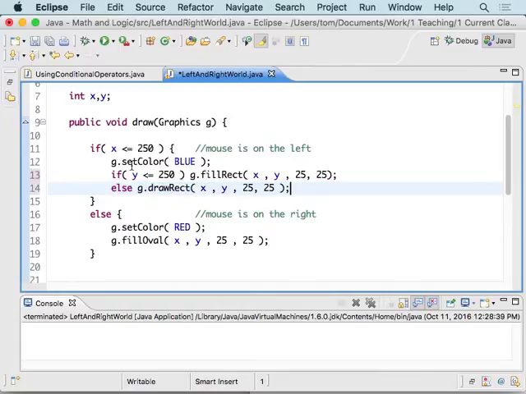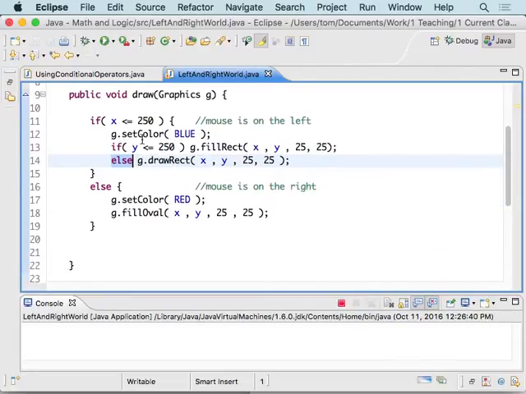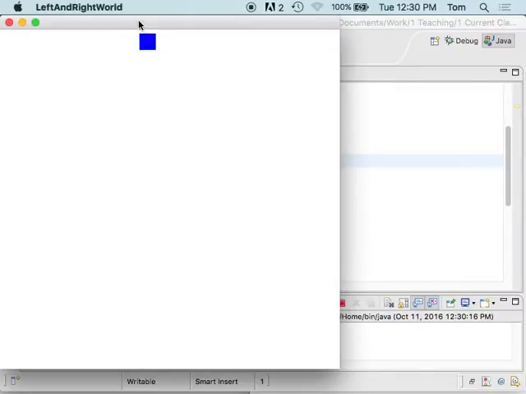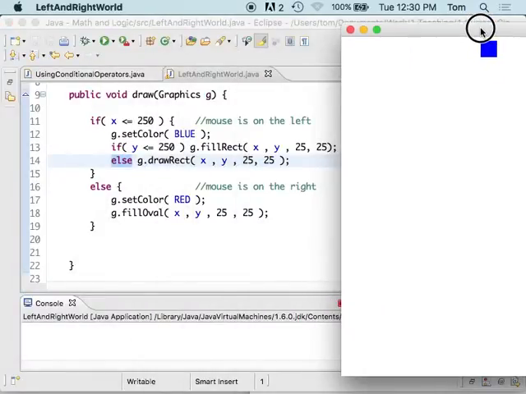So again, when X is less than or equal to 250, we're going to be blue. If Y is less than or equal to 250, we're going to fill rect. In all other cases, in other words, when Y is greater than 250, we're going to draw rect. So that's what this looks like.